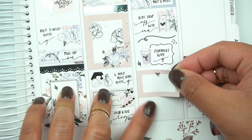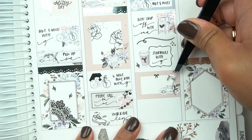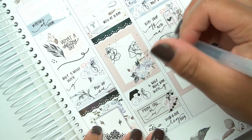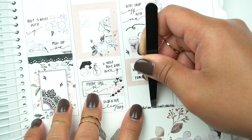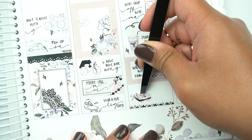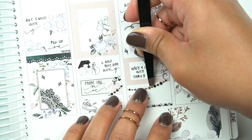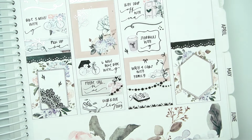If you haven't watched my Honey Inked Spring releases, a lot of these accents I'm pulling in are on their own full sheets, which I'm so happy Amanda did because so many people have been asking for them, sending me DMs and everything. So hopefully you all were able to pick some up and that you love them. And this is actually where I started using some of the Meadow stickers. I think I use one accent later, but this is the half trim I pulled in at the bottom of Saturday. And that was a part of her spring release as well. Super beautiful. Let me know if you picked anything up from Honey Inked. And if you did, what did you grab? What are you excited for?